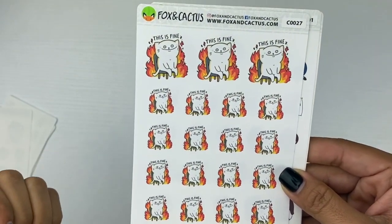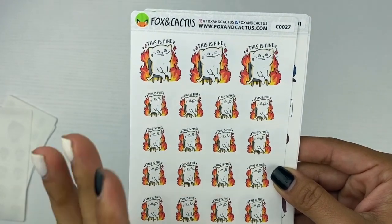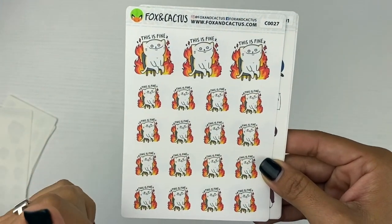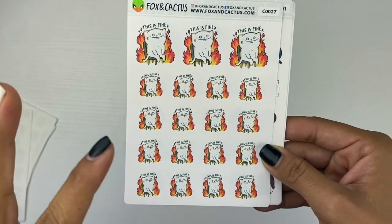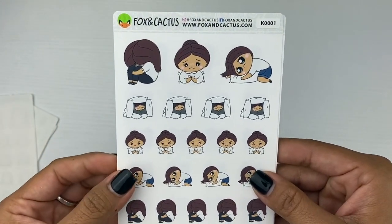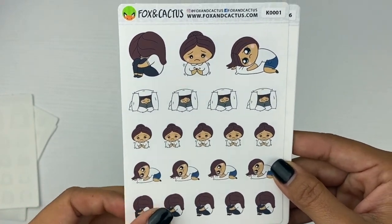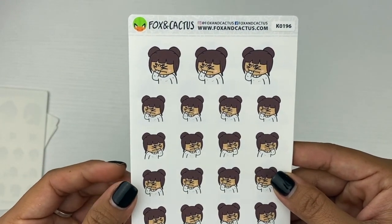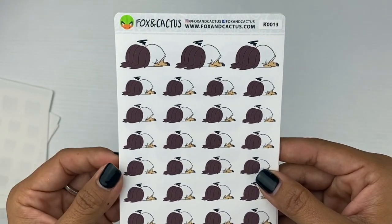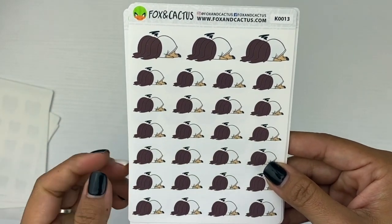This is Fine Cat. I love these. I know the coffee and milk. No, Paper and Milk. Why do I think coffee and milk? Paper and Milk has something kind of similar to this, but it's not a cat. So I think these are really perfect. I got the anxiety ones, just for when I have a bad day or just not feeling the greatest. Facepalm, which I've actually needed a lot recently. Faceplant, I think. I wish she had the names of what each one was.